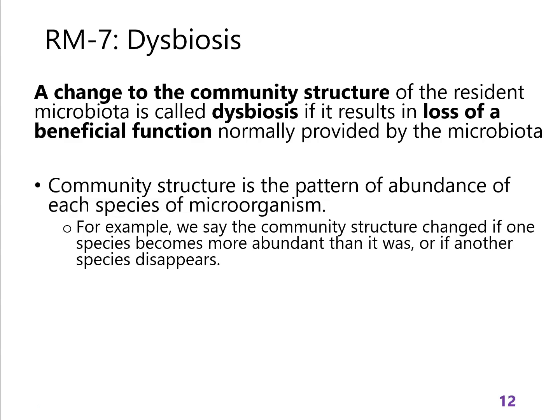And as any one species gets more or less abundant, that is a change to the community structure. Community structure is changing always a little bit. That's one of the things that makes it challenging to study the human microbiota. The community structures are always changing, but they generally change within certain bounds and certain rates. And often one species or strain will disappear and be replaced with another that serves the same function, and so we don't notice that that change is taking place.